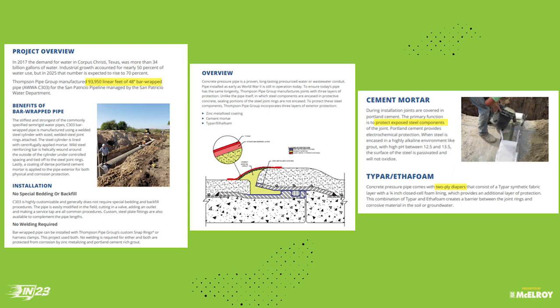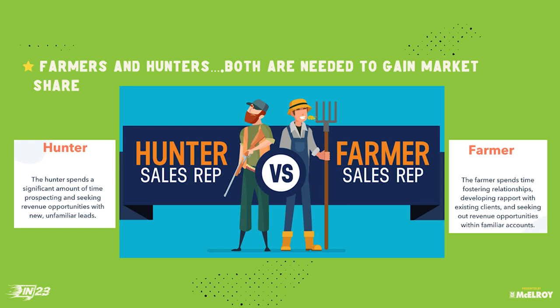Back to the hunters and farmer mentality. I love to hunt — I'm a big game hunter. I love winning big projects and hunting them down. But I also know that you have to do your farming every single day. Who has done a lunch and learn in the last 90 days? Good — we have a handful. If you're not doing those, we need you to do those. Continue to do them. Plant those seeds, farm those seeds, cultivate your crops. They're going to pay dividends — maybe not today.